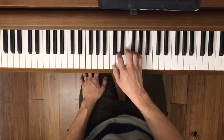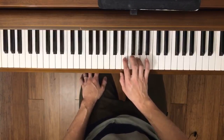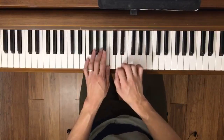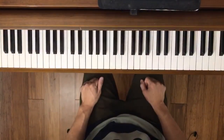And if you look at measure 13, guess what? You're gonna move your right hand one key to the right. So it's gonna be A, G, F, E, D. So number those if you want. And then you move it back at measure, what measure is that? 16. That's the only movement we're gonna have in this piece, okay?